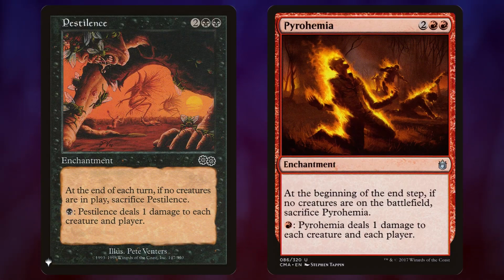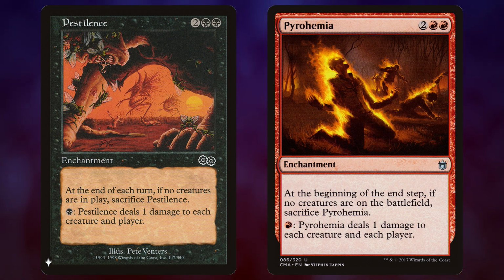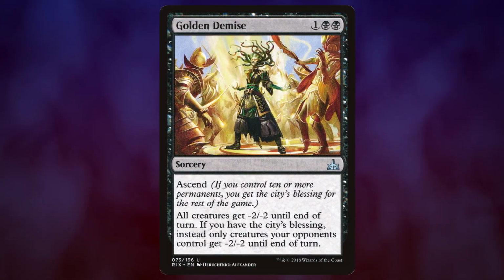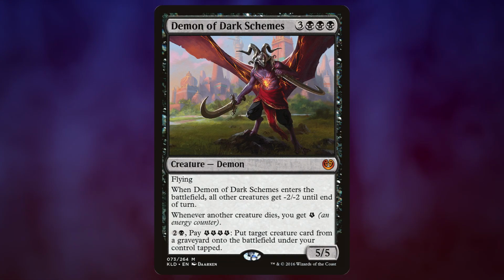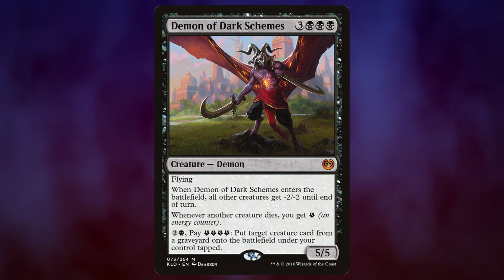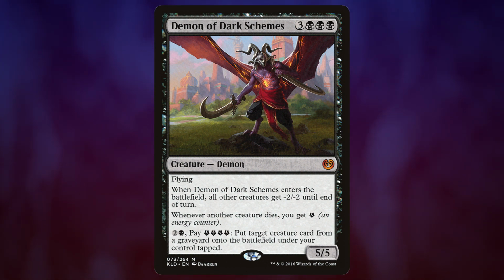And then Pestilence or Pyrohemia is another great way just to do a lot of damage to creatures. And since Lagomos has 3 toughness, we get to do 2. Anything with 2 toughness or less will be destroyed, and if there's a ton of tokens out there, we'll get all of them. Golden Demise, similarly, our opponent's creatures get -2/-2. And Demon of Dark Schemes is another effect that when it enters, it gives all the creatures -2/-2 until end of turn. Lagomos survives. It's a pretty cool demon. I'll come back to that.